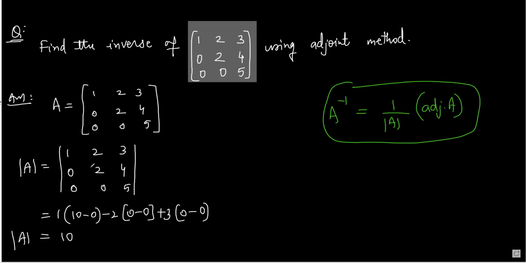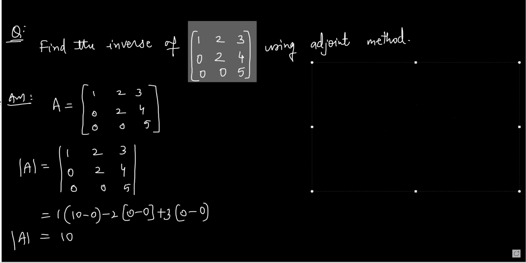Now remember students, if you have an upper triangular or a lower triangular matrix, you can use this method also, which I am now going to teach. Just multiply the elements of the diagonal and you will get the determinant. See, 1 into 2 into 5, no need to use the formula. Because this is an upper triangular matrix, 1 into 2 into 5 is 10. The answer is 10. Anyways, now we go ahead.